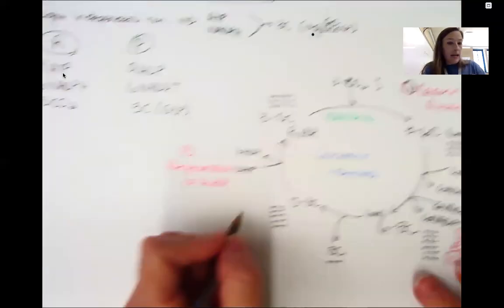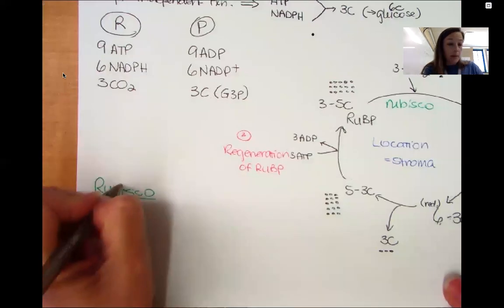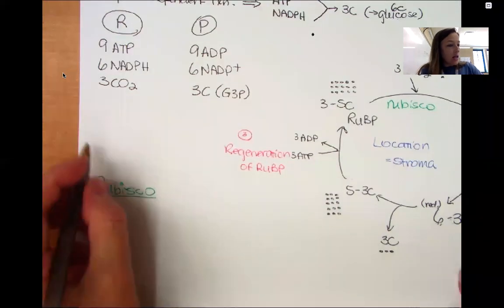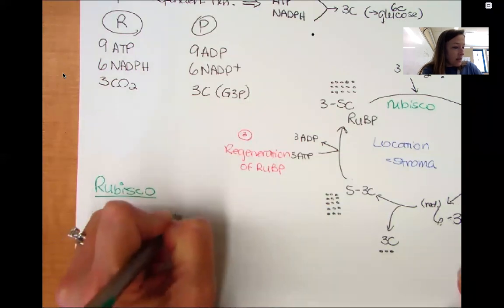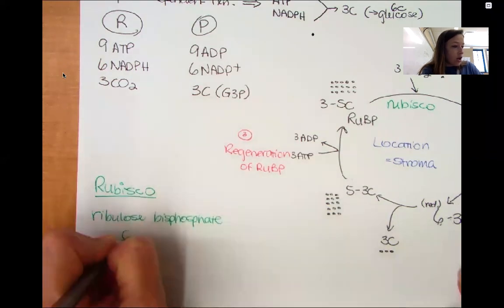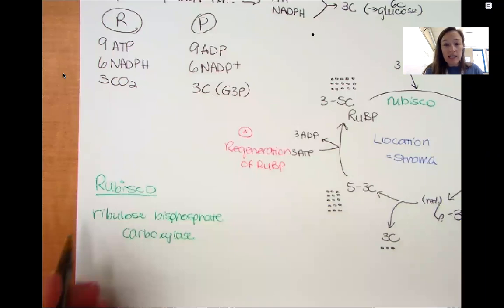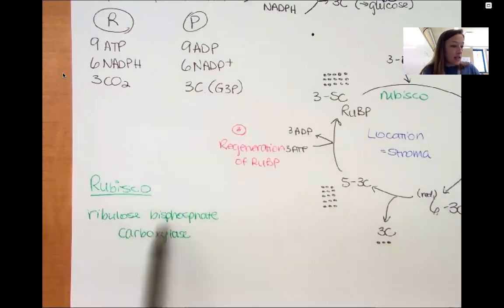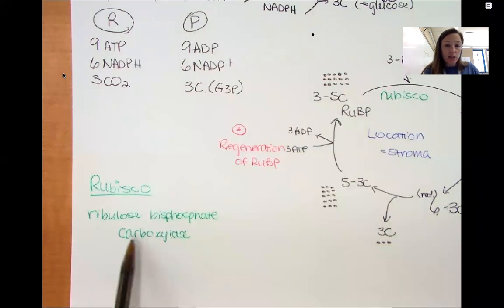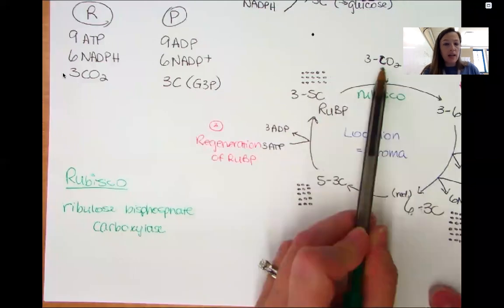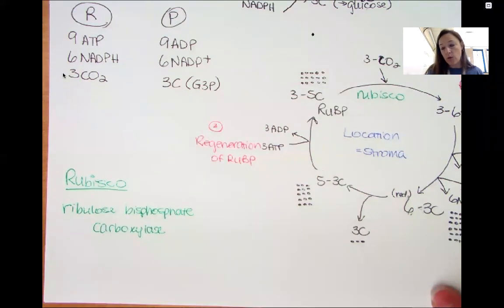Okay, Rubisco. Now, Rubisco does not end with ACE, which you can say, Miss Pirro, you always said enzymes end with ACE. Well, Rubisco stands for ribulose bisphosphate carboxylase. So now you know why we abbreviate it Rubisco. So Rubisco is kind of like a nickname. So what it does is this ribulose bisphosphate is this. Carboxylase means to add a carbon-oxygen molecule, aka carbon dioxide. And so it is an enzyme that adds a carbon dioxide to RuBP. But we call it Rubisco for short because it's just easier.